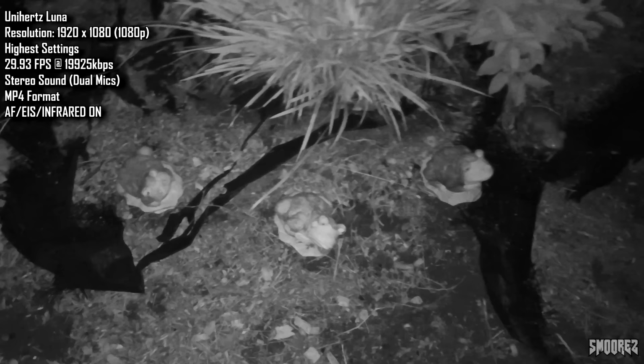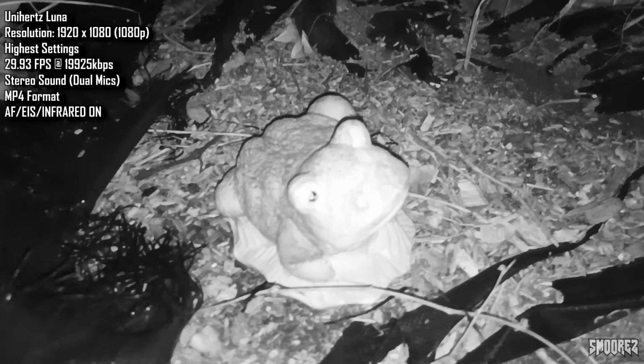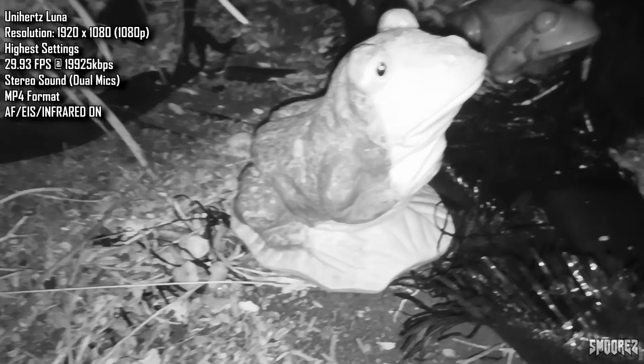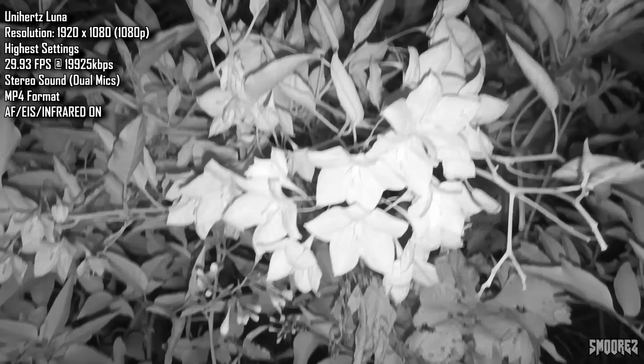So, testing video quality on the Unihertz Luna with the night vision camera. I've already done the photo test with it, and it doesn't look too bad. I do like the night vision stuff, that's pretty cool. We do have autofocus going on. I do have manual focus as well, which does work. And this is at 1080p, 30fps. Once again, Open Camera can't really help me out with boosting the quality, but I tried. With EIS on, it just seems to be a lot more stabilized, maybe because it's not doing so much work with brightness and colors, like with the normal sensor.